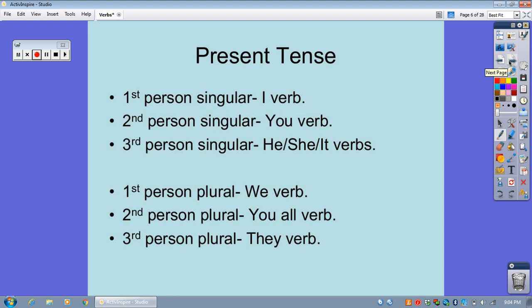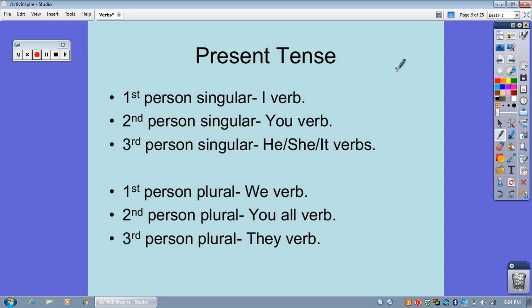Okay, so now that we've defined our terms, how in the world are you going to recognize whether or not I would be the subject, or you, or he, she, it, we, y'all, or they in a Latin sentence? So far, every single sentence that you've read, the subject has been a he, she, or it. I don't know if you noticed that. But starting with stage 4, you're going to see these others: I, you, we, y'all, they.